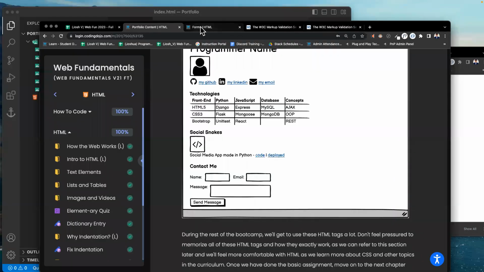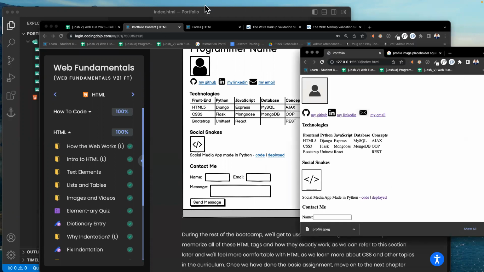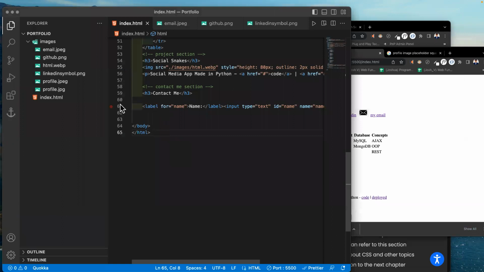And what else do I need to put here? I need to put an email, so I'm going to just copy this.